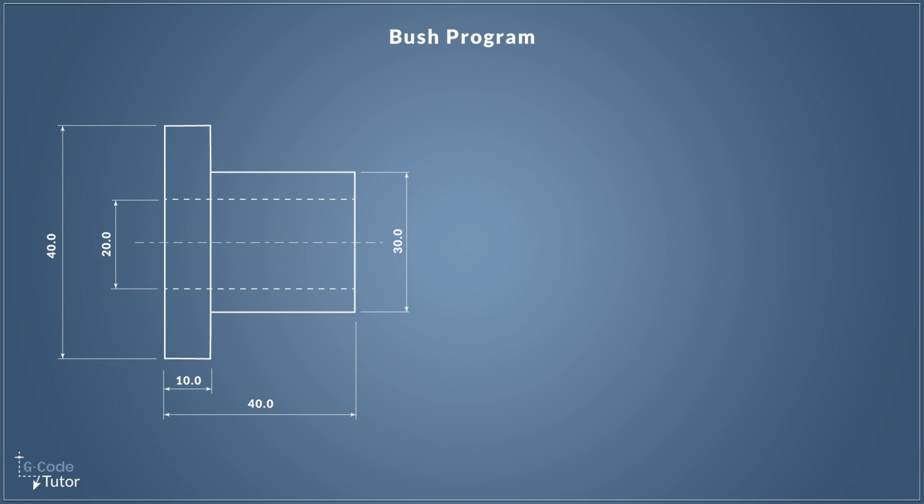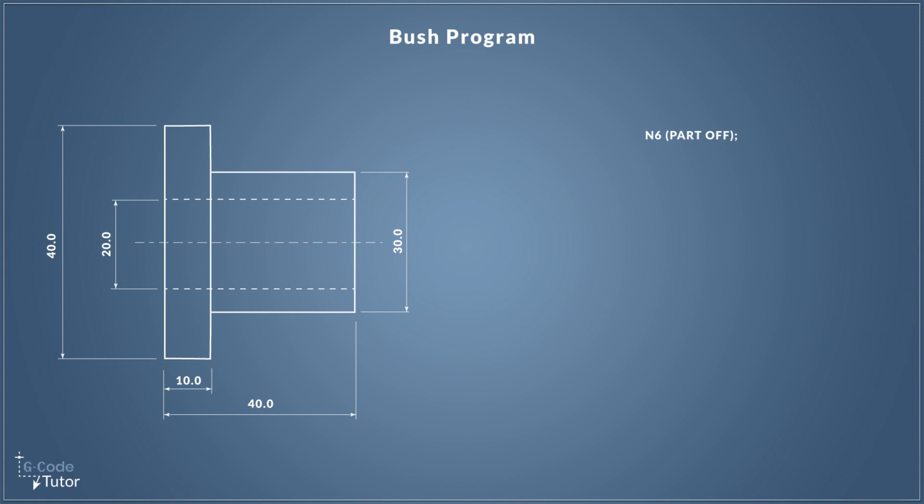So in the previous 5 lessons we've made the bore, we've finished turned, we've rough turned, we have drilled, we have center drilled our part. All that's left to do is part off. So in this lesson we're going to look at how we're going to part off our bush program here to make our complete part. By now I'm sure you're getting very familiar with how I lay out my programs.